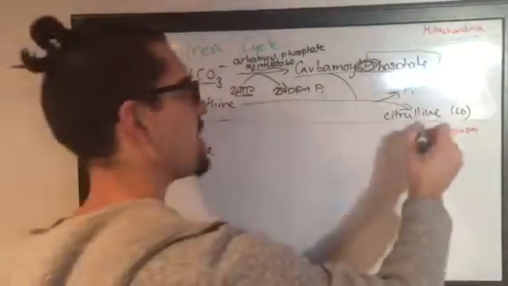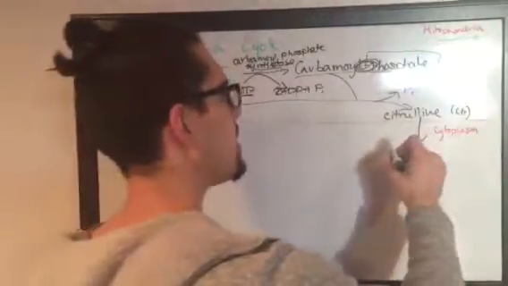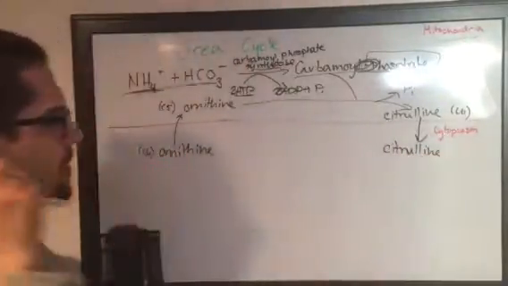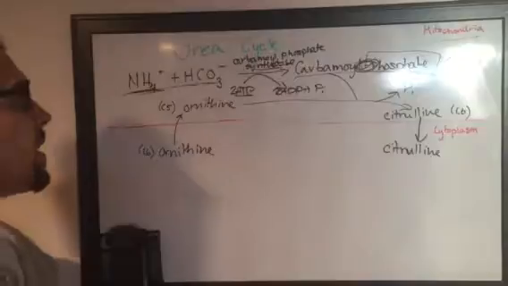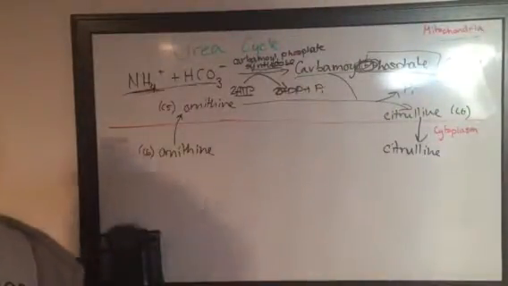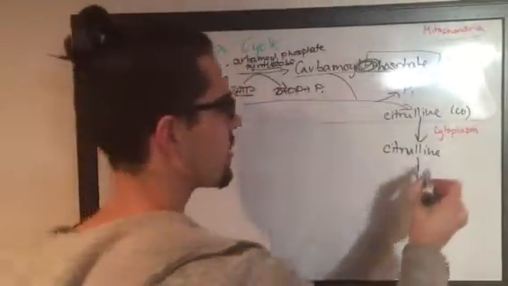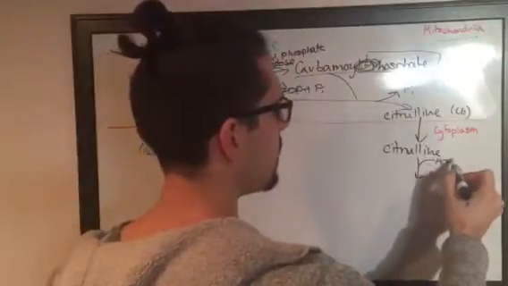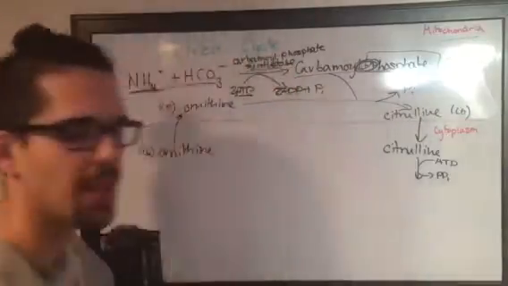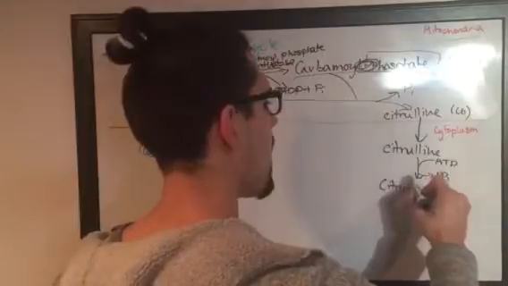Now again, as was stated in that acetyl-CoA transport mitochondrial permeability video, citrulline can also cross the membrane. So once it is formed, it's going to go into the cytoplasm. Once citrulline is in the cytoplasm, it's going to be acted on in rapid succession by two things. This next step technically has an intermediate. It's going to be acted on by ATP with the release of inorganic pyrophosphate, and it's going to form citrulline AMP.